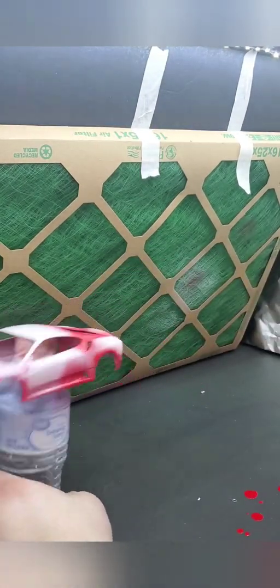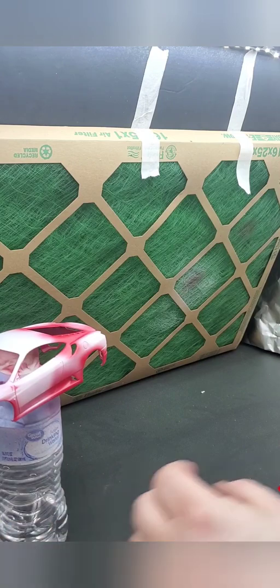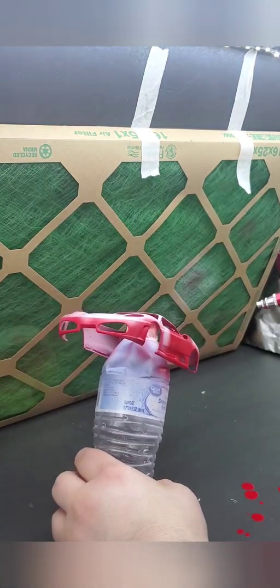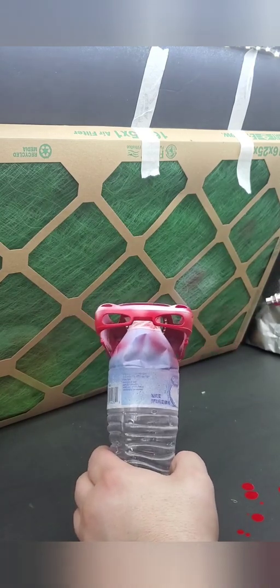Back to the body, I usually do about 4 or 5 light coats. This one I was able to do in only 3 coats. And you'll see me dump a bunch of paint right there because my air hose got snagged.